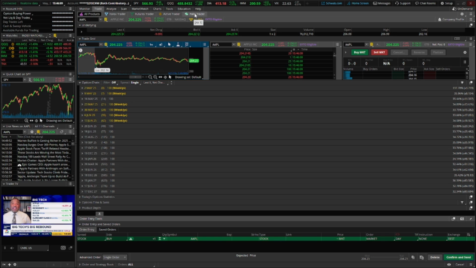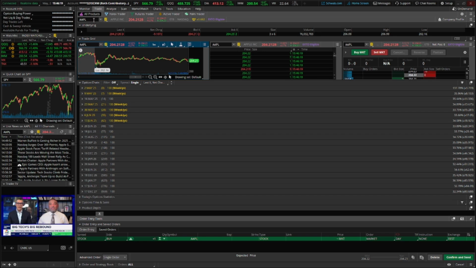So one thing I did want to note here, what's really cool with Thinkorswim when you're on this trade tab is right here, trade all products. When you put a ticker symbol in, you'll actually be able to see this MMM, okay, that's yellow. And this is one of the greatest things Thinkorswim has here. It's awesome. So what it's going to tell you is the market maker move.